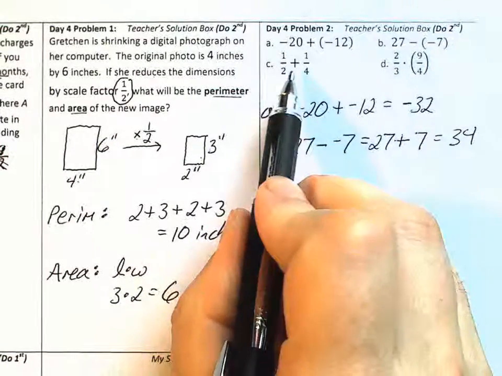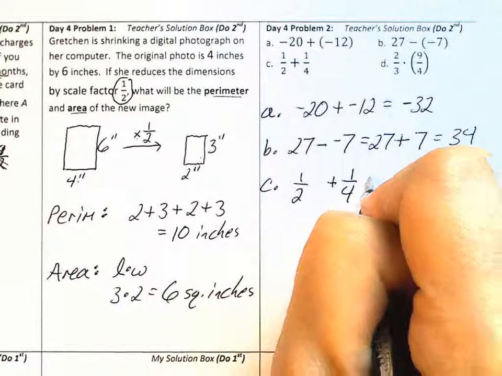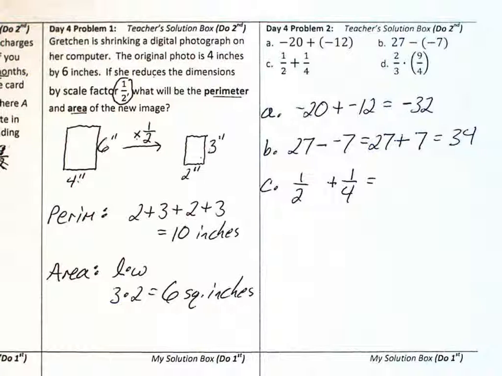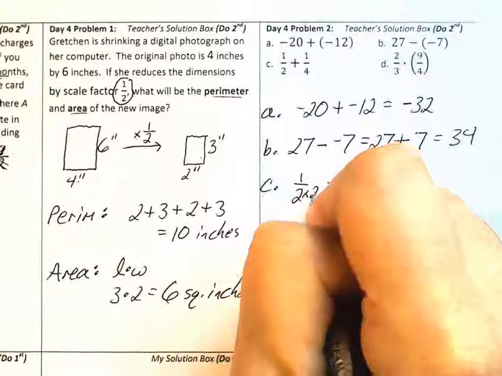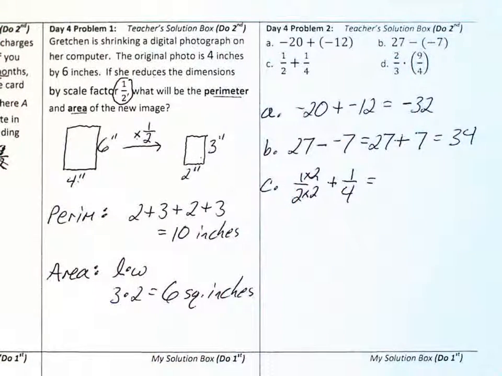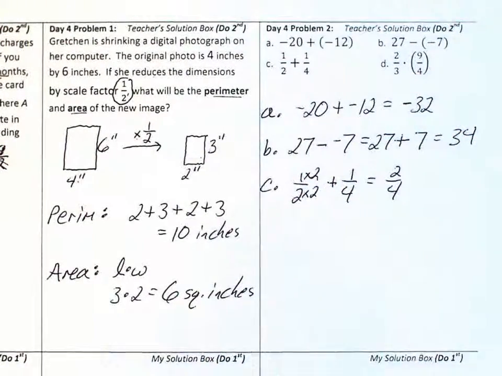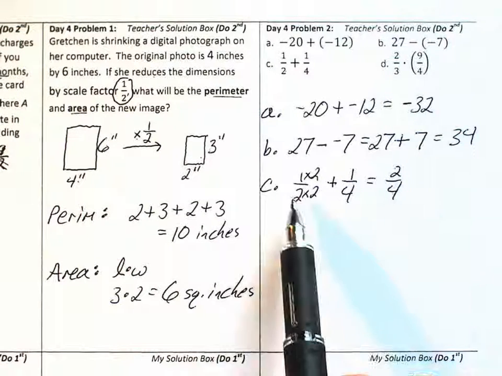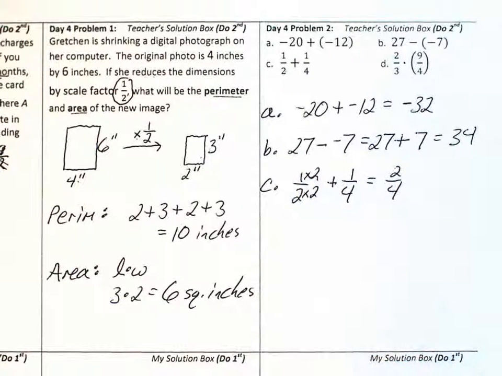Question C. Let's add these fractions together. 1/2 plus 1/4. Adding fractions are the problems where you have to have the same denominator. And right now these do not have the same denominator, so let's rewrite the fractions so that they do have the same denominator. I'm going to multiply this by 2 and multiply its numerator by 2. And this makes 2/4. So what I'm saying is that the fraction 2/4 is equivalent to the fraction 1/2. 2/4 is the same thing as 1/2.